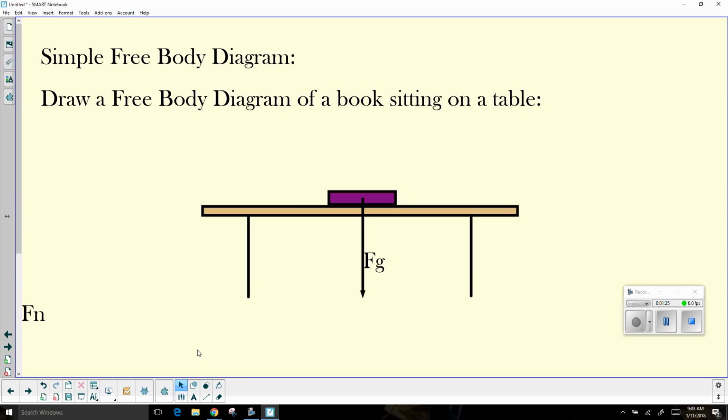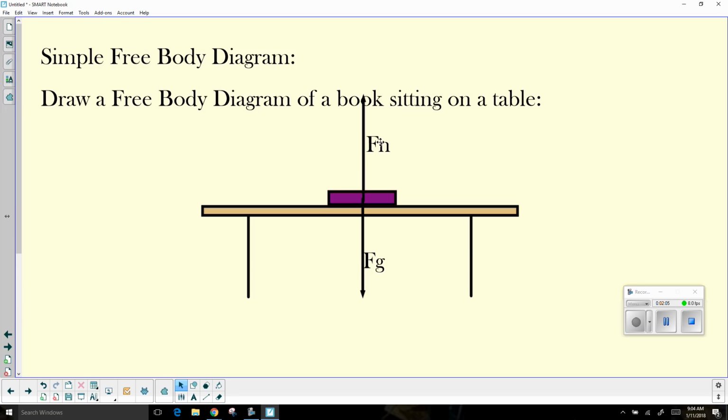The second force being applied to this book is a normal force. And after you have defined the forces that you find on the Physics Classroom page, you will see that the definition of normal force is a force that acts opposite to gravity by a surface. That surface, in this case, is a table, and I'm going to depict that by drawing the vector straight up, and I'm going to make it exactly the same length but the opposite direction of the gravity vector because those forces are balanced.